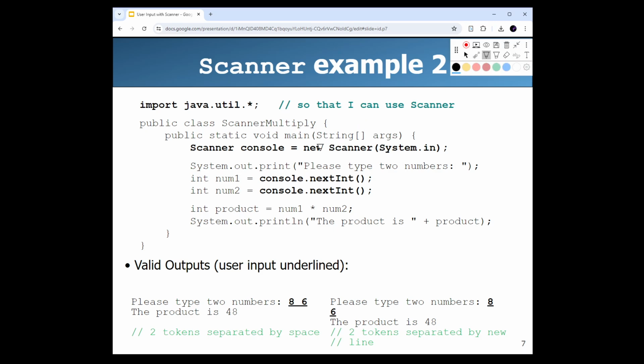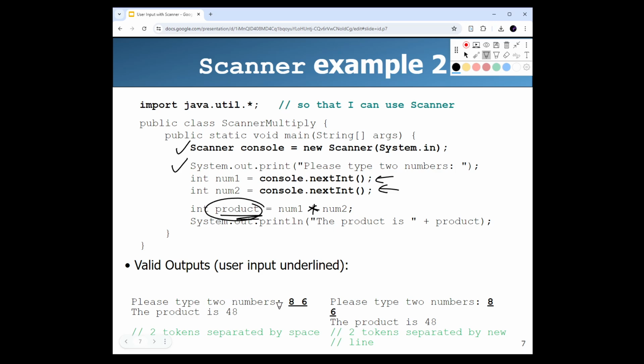So if you go through this quickly, again, we create this, we ask for the prompt, we want to store two numbers by asking the user. So num1, we want to ask the user, num2, we want to ask the user for an integer. We want to calculate the product of those two numbers by multiplying them and storing it into another integer called product. And then we want to print what the product is, right?